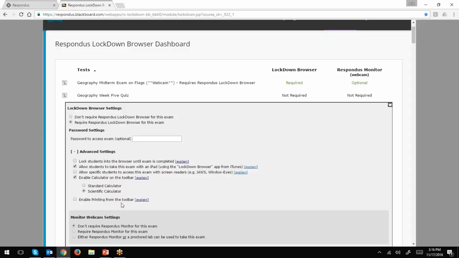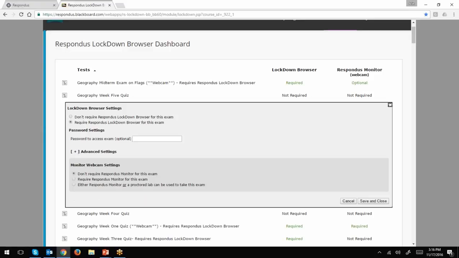And at the very bottom, there's a print feature. Now, this is probably used like 0.0001% of the time. It is not a commonly used feature. Normally, Lockdown Browser blocks the use of printing. But if you had some reason, and there are schools that have these types of policies where you need the student to print out a copy of the test, maybe have a proctor sign it, that can be enabled, but again, pretty atypical.